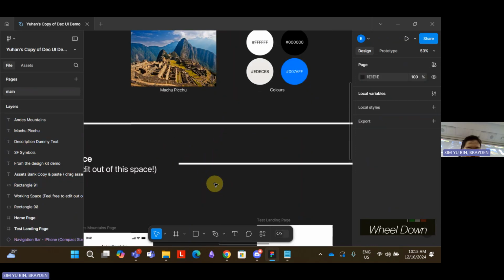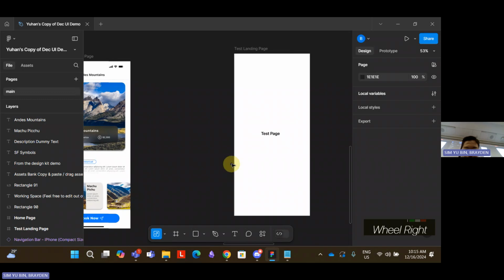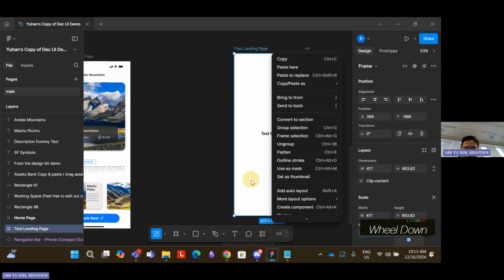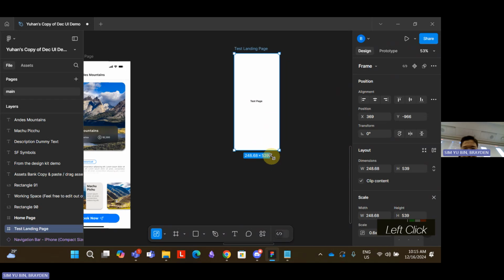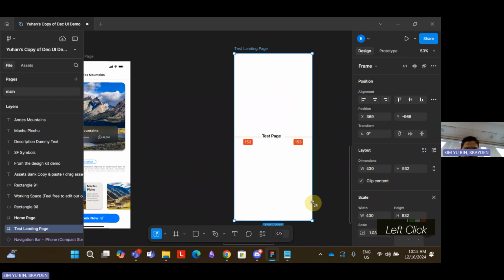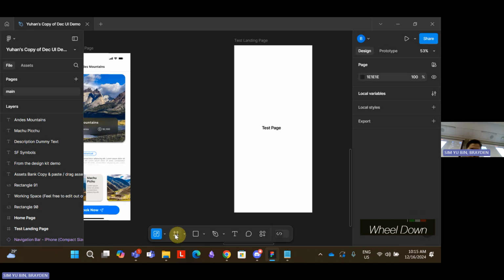And also, if you press K, you can go to the scale tool. The scale tool helps you scale shapes and stuff up and down while keeping the proportions the same.